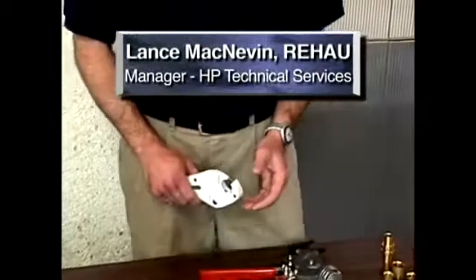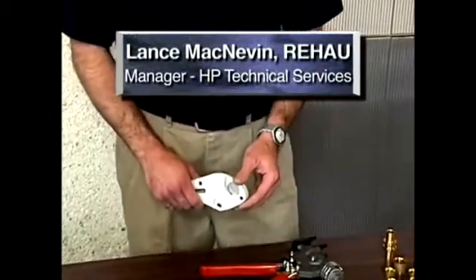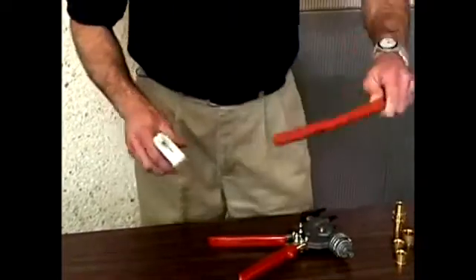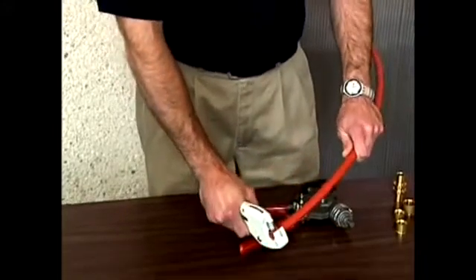The compression sleeve fitting is very fast. The first step to installing an Indypex fitting is to have a clean square cut on the end of the pipe. Don't use a hacksaw, don't use a pocket knife — use a proper plastic pipe cutter. Taking a piece of pipe, use this cutter to get a nice clean square cut on the end. This will ensure a good fitting.